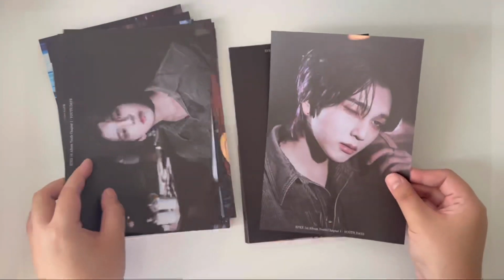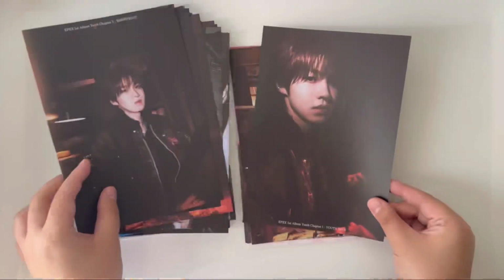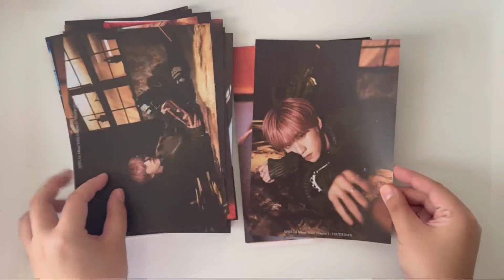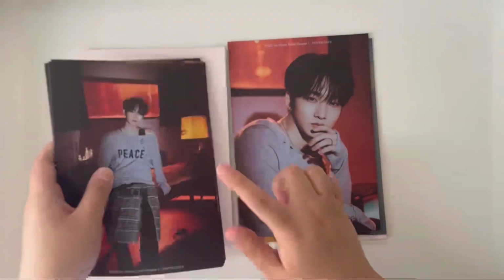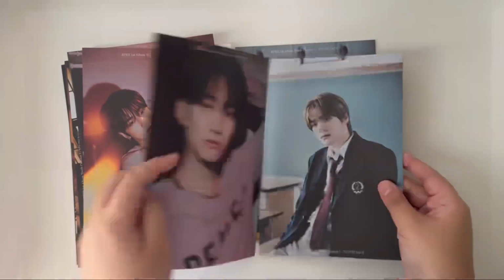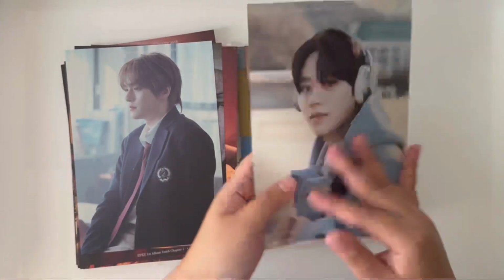They look so mature now. It's different from the previous concepts. Even Aiden and Jeff look so mature. I like it better when they're like this. It's so cute.